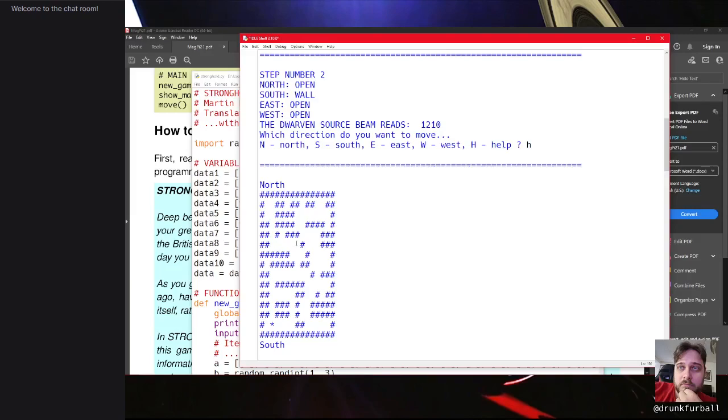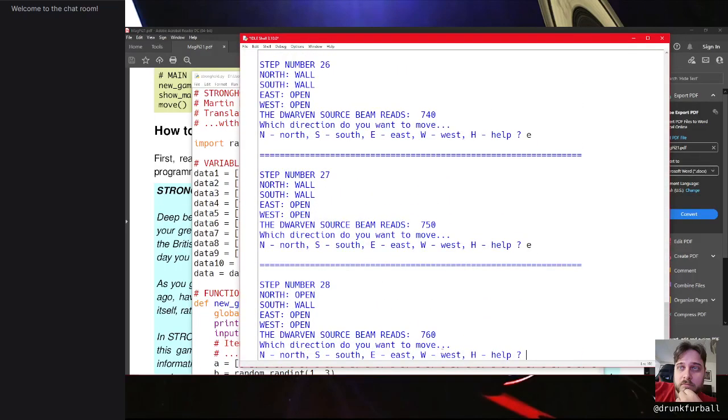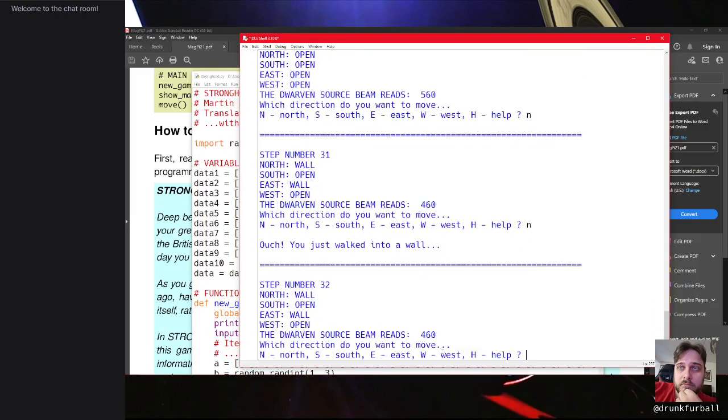So we want to go north until we can't anymore, and then we'll go west until we can't anymore. Alright, looks like we can't go north anymore. Let's see what happens when we try.